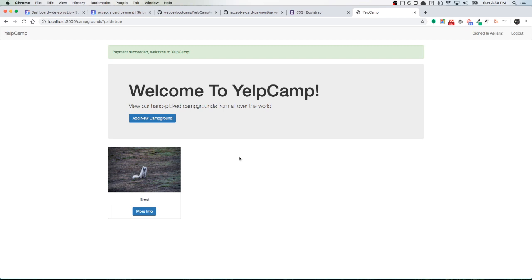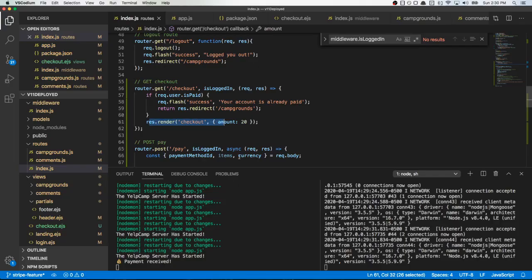You need the spinning wheel when a user submits the payment, while you're waiting for the payment to go through. That way they know that something is happening, and they don't try to close the page while the payment's still going through. You also need to stop the form from submitting again. So, you know what? I was going to say let's do it another time because I'm tired, but let's go ahead and do it now.